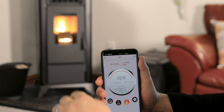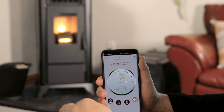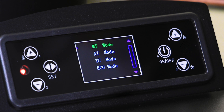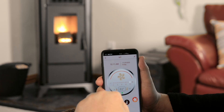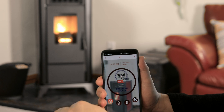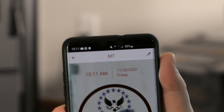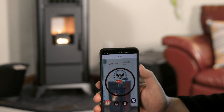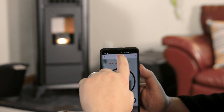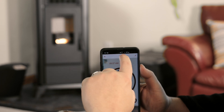Press the blower icon to adjust the room air fan. Press the plus or minus button to change fan speeds or drag the tracing line to the setting you desire. You will be able to adjust the fan speed in all modes except for Eco. All modes of operation can be selected within the app. The top center of the home screen will indicate the current operating mode set. To change the operating mode, simply tap on it and select your preferred mode of operation in the drop-down. Please refer to the control panel video or your operation manual for details on modes of operation.